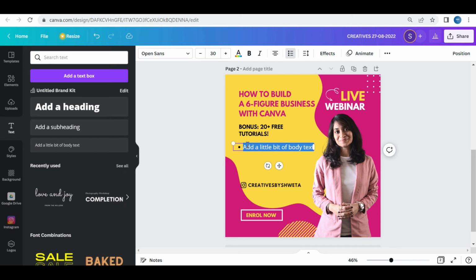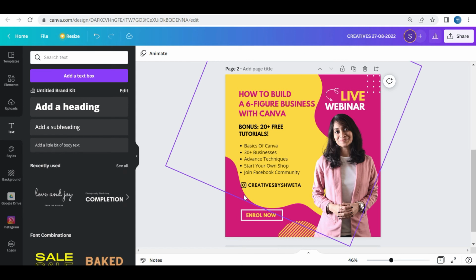Okay, now I will start writing. I have just written some dummy things right now. This is the subheading used, and the font has been changed to Open Sans. List has been used here to give the bullet points, and I have used camel case. Okay, and then you can reduce the font to 23.8 or something. Now align this to look neat.